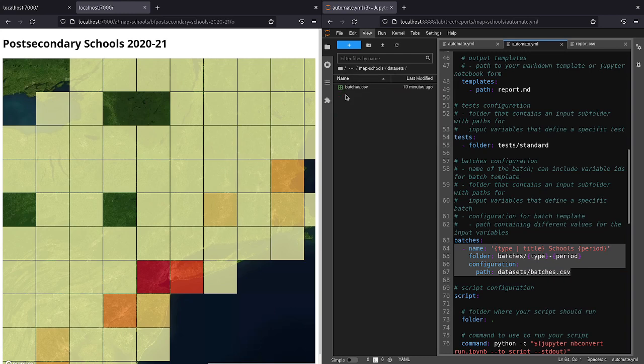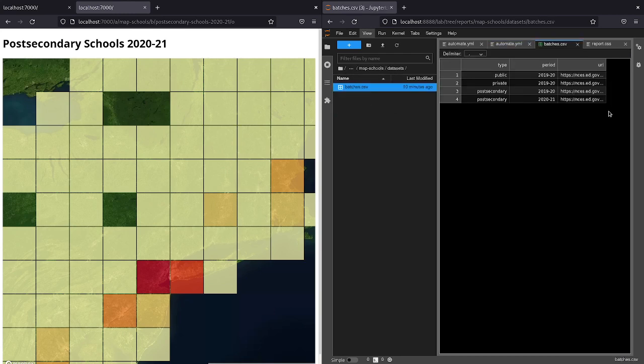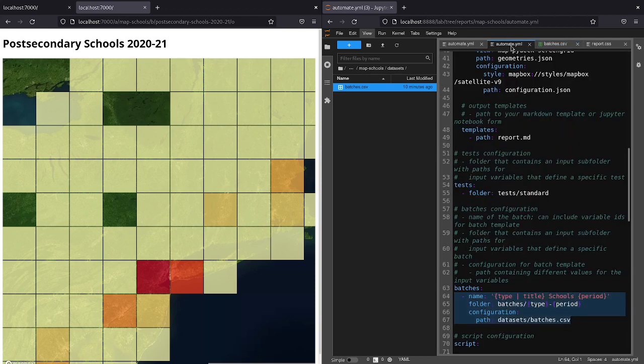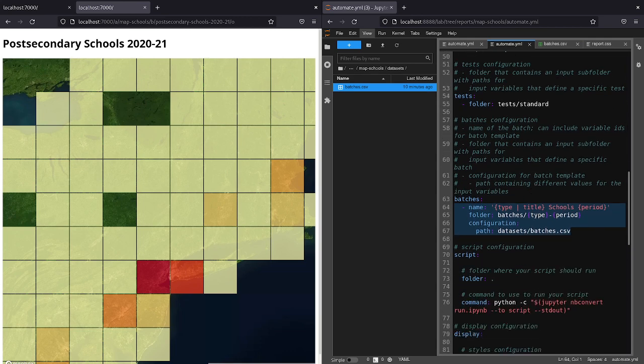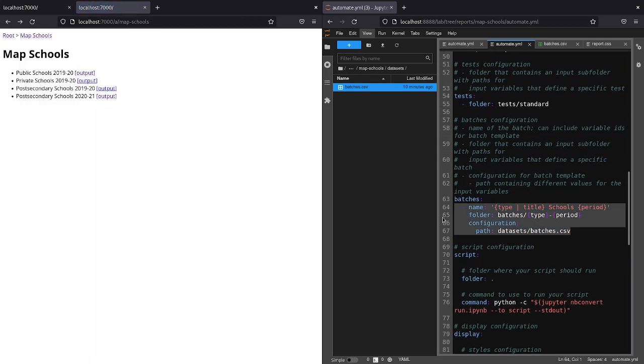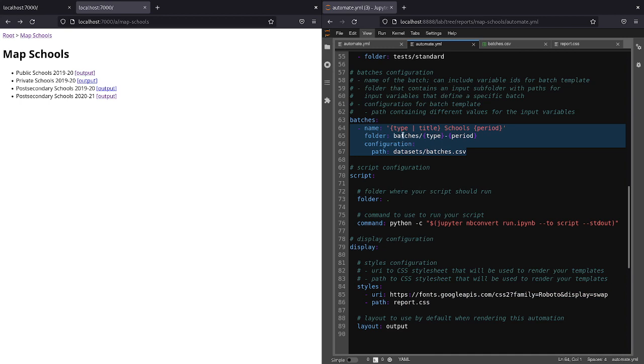So let me just show the CSV. So the CSV has 4 rows. If we add another row, it'll add a 5th batch. And this is also same kind of formatting. So you can see it's live. You see it's updated on the left. Save it again, it'll disappear.